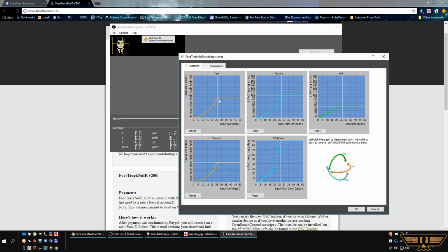What's really important, and that's how I found it, is that you limit your yaw and your pitch to 90 degrees, because the game does not support turning your head further than 90 degrees of output. It's going to go all the way around, so you're going to see some weird artifacts happening. I've set it to about 25 degrees left and right, and up and down, as that seemed to work best for me.